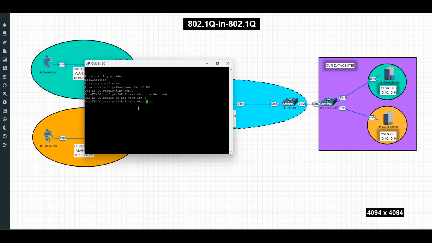Switchport access VLAN 100, and for interface ETH5 it's VLAN 200. Okay, writing memory. So basically that's all the configuration that we will be doing in our switch at the data center.